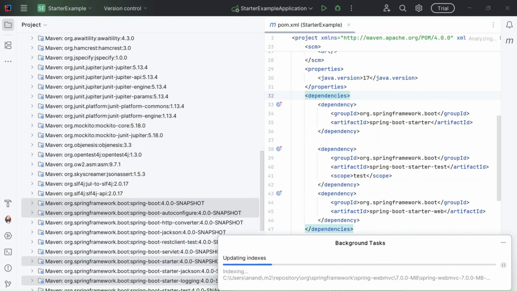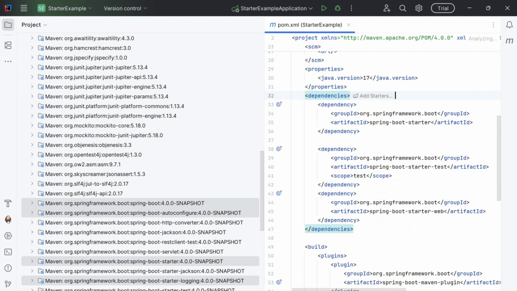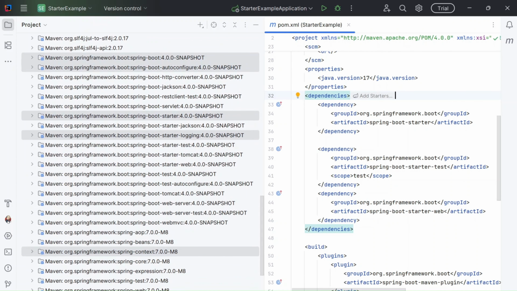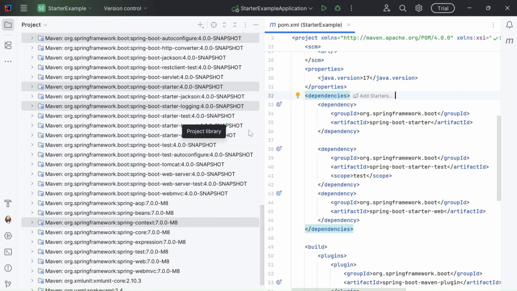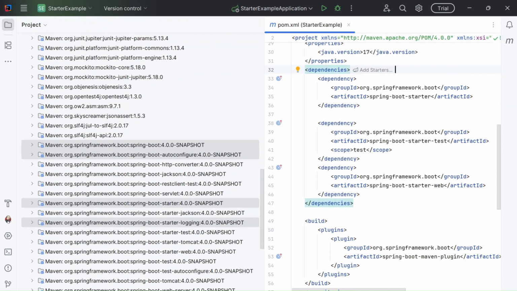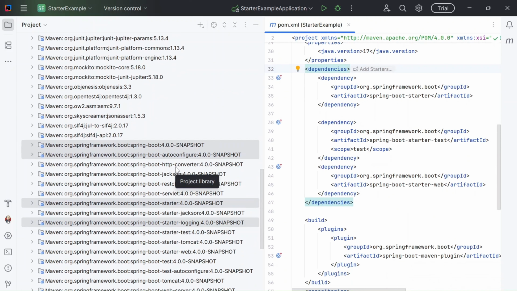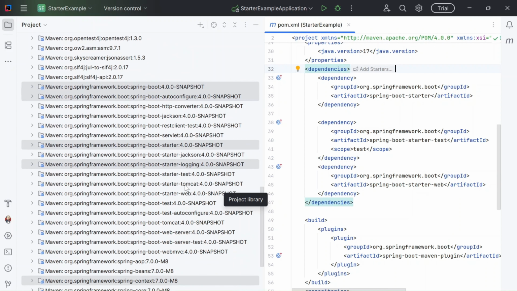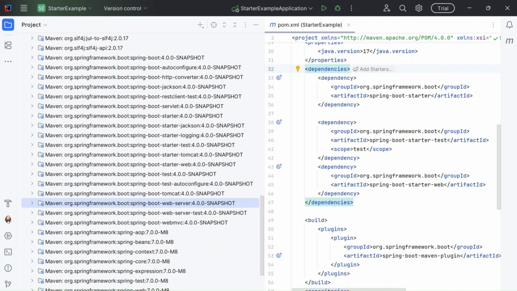See, it's downloading additional Tomcat jars. Now you see it's added HTTP, Jackson, Servlet, and web, so Spring Boot web server test. These additional jars are added and available on the classpath straight away.